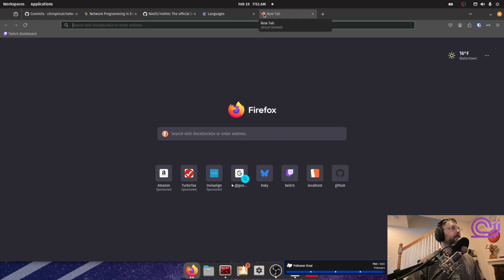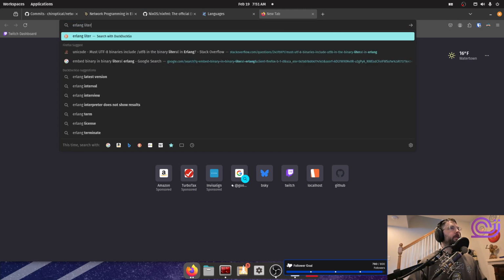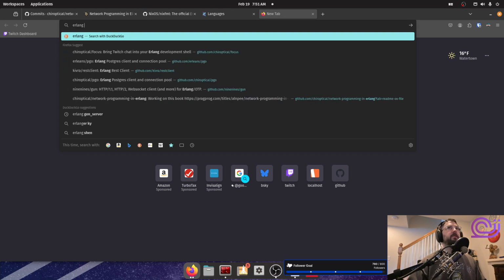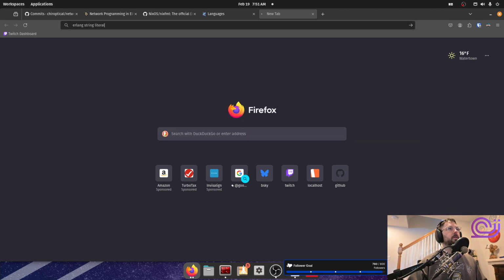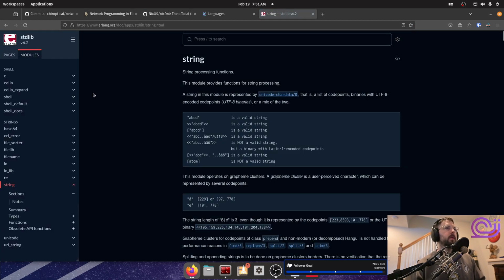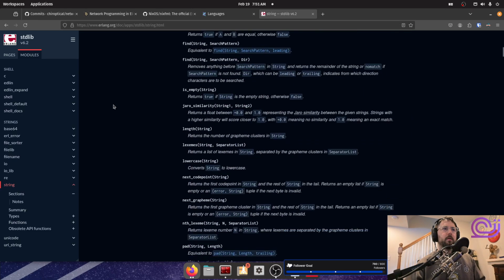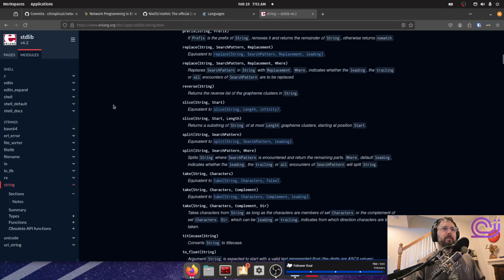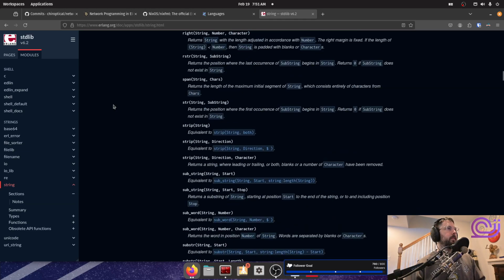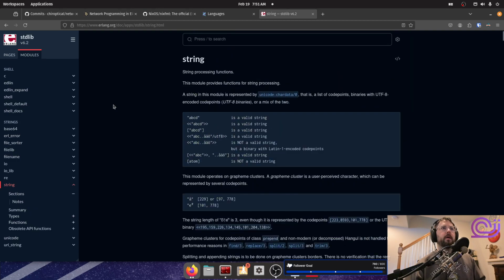We should go look that up. Erlang literal. Sorry, what is this called? Symbol? I want to say the term is glyph, but I'm not.